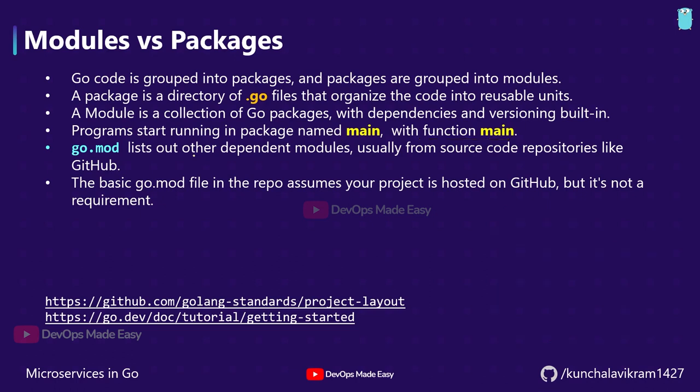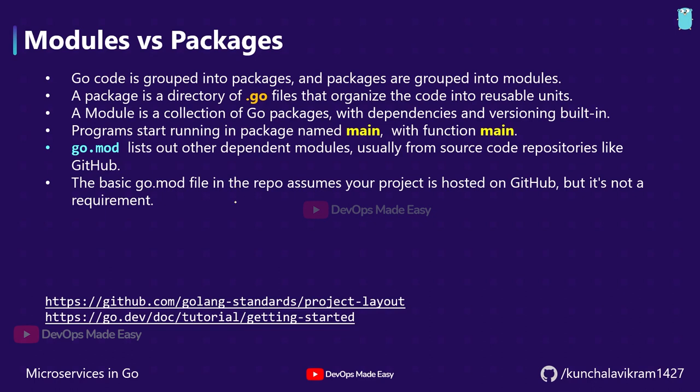All the packages that your Go source code needs are put inside the go.mod file. This go.mod file usually lists all the dependent modules that your Go project needs. Let's say that you need external modules developed by other developers. All you have to do is update this go.mod file, which lists all the external dependencies. Basically all these modules are checked into source code repositories like GitHub. So if you open the go.mod file, you're going to see all the GitHub repositories that contain the external modules of Go.